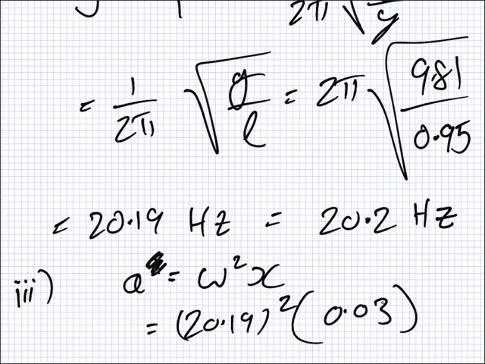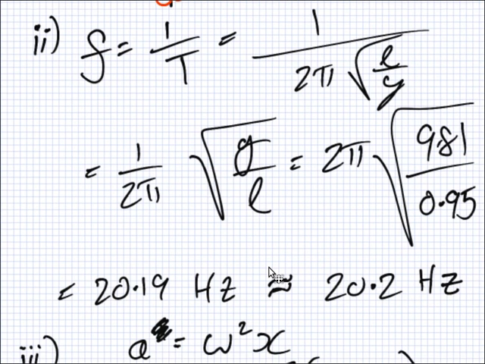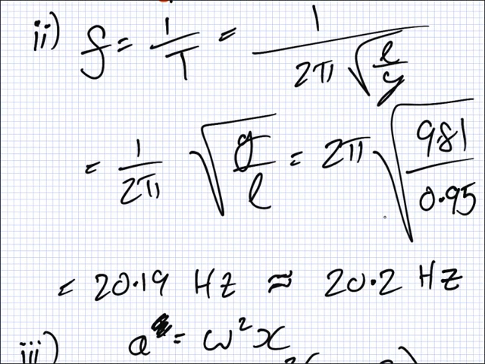For part 2, why is it 20.2? Well, that's what you told me. Yeah, but if I make t first and then reverse it, then I get 0.511 instead of, did you get 0.5? You saying this answer's not right? No, because I did t and then 1 over t. Yeah, it should be. Sorry, that's my fault. It's probably wrong because you probably typed it in as 2 pi on the top. It should be 1 over 2 pi.